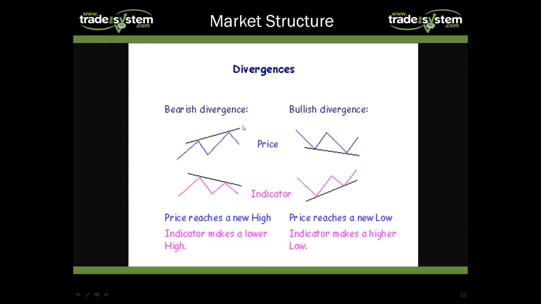As the price is getting higher, are the indicators confirming and going higher, or is the indicator going to show you a divergence? These are instances where we want to know what's taking place in the market, because it's going to provide us that edge that we all seek on a daily basis. You can have bearish divergence where price is going higher and the indicator's not gaining strength, and bullish divergence where price is making new lows and the indicator starts making higher lows. They're evil twins of each other.